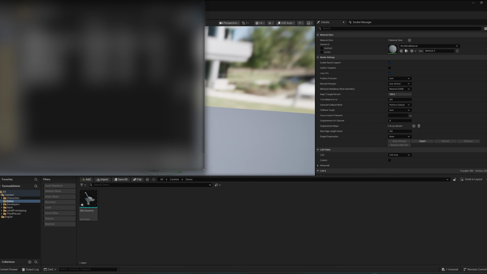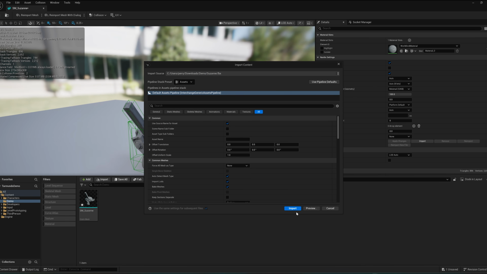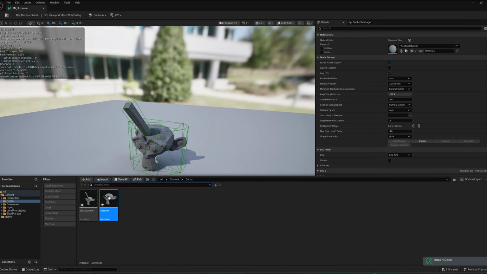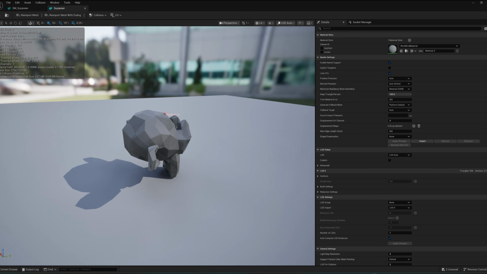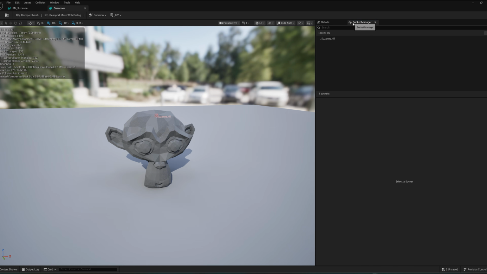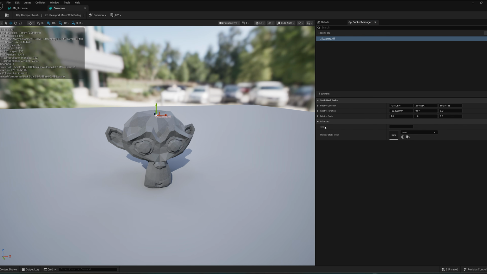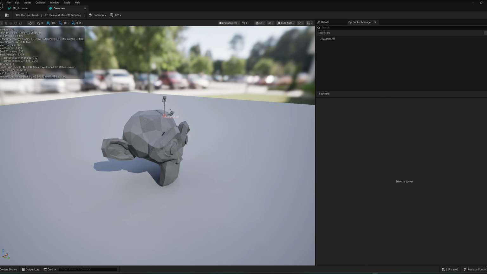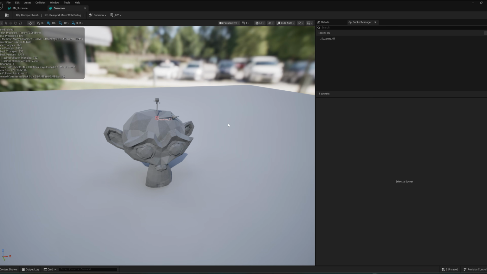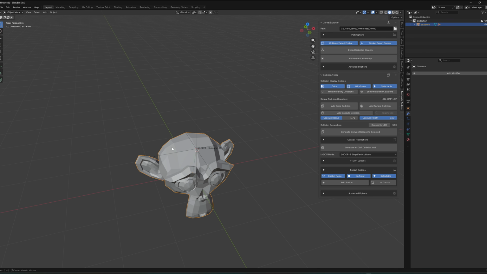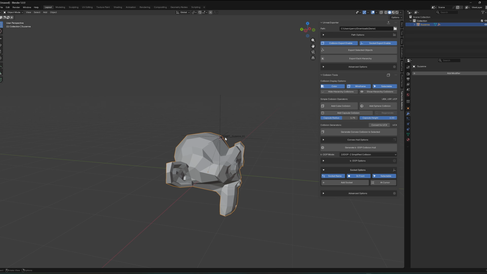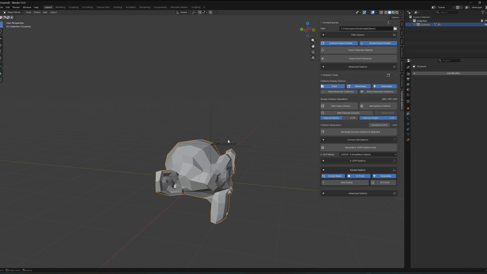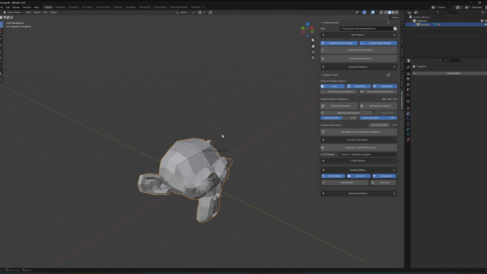I should have renamed it Suzanne the Unicorn. I can import Suzanne, import. And as we can see here, we do have this socket already set up. And on the socket, if needed, I could preview a static mesh. Let's do an axis guide, and we do have our unicorn that is set up. Note that on the socket, it remembers all the transform information, such as position, rotation, and scale. So you can play with it, so the attached mesh, for example, can look different in engine.